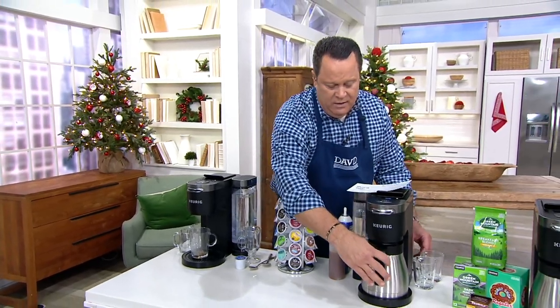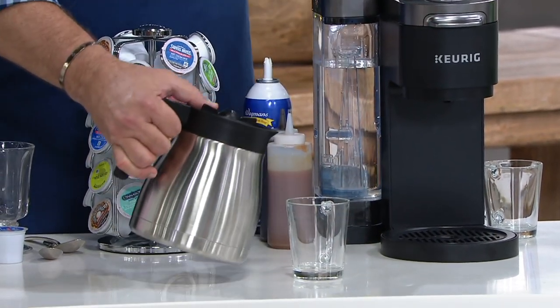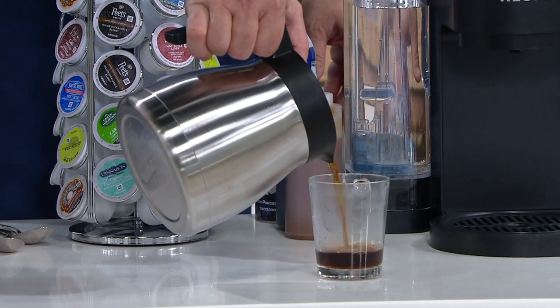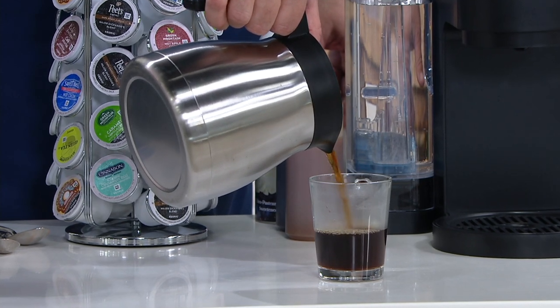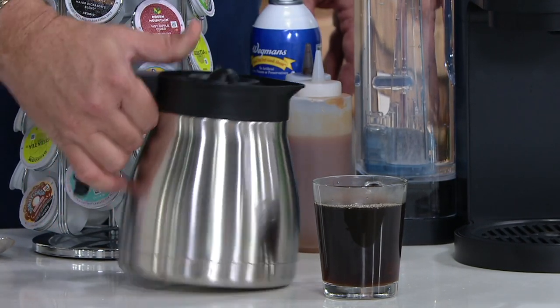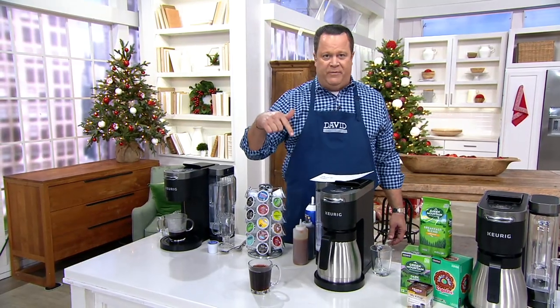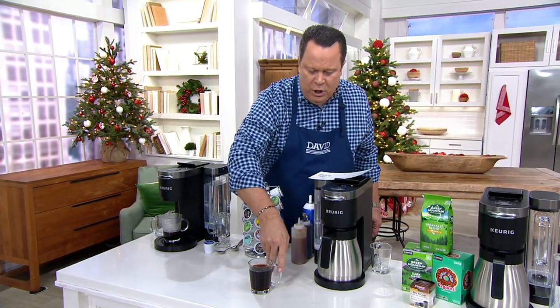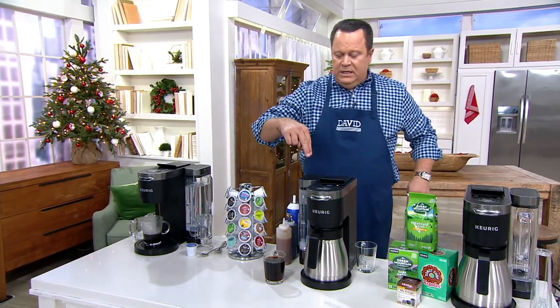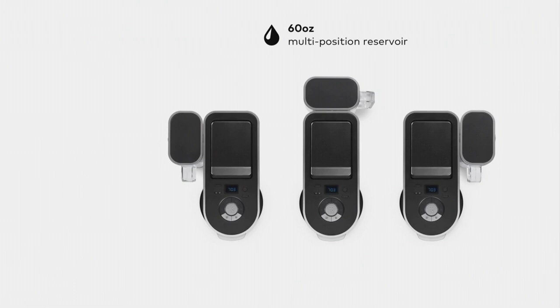And if you want a whole carafe of coffee, we have that right here — beautifully done, gorgeous coffee. Because this carafe is thick and thermal, it's going to stay nice and piping hot inside. Coffee smells so good. It also comes with a reusable mesh filter that you'll use over and over again — don't use paper filters, you don't need it. You can also move the water reservoir to either the left or right-hand side of the machine or in the back, depending on how you need to configure it to match your kitchen space.